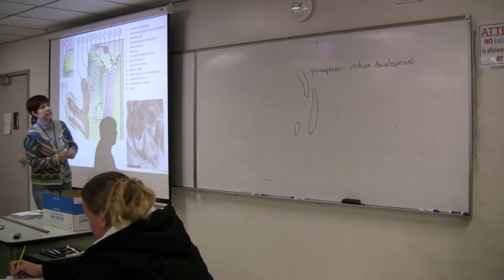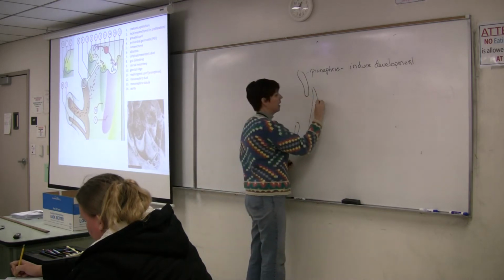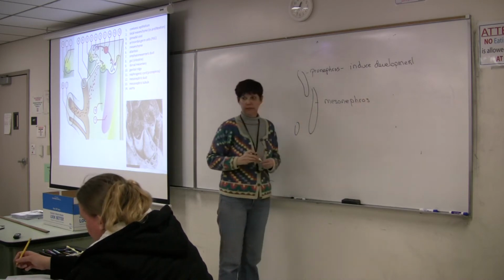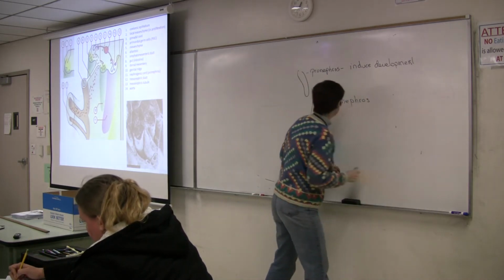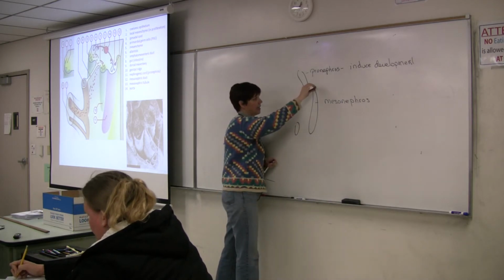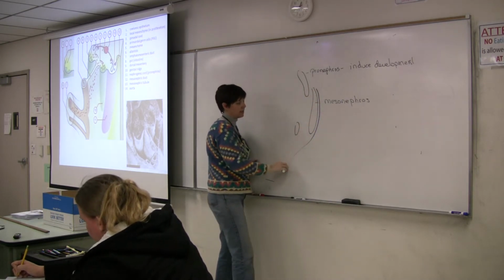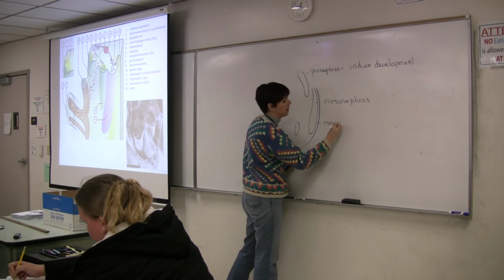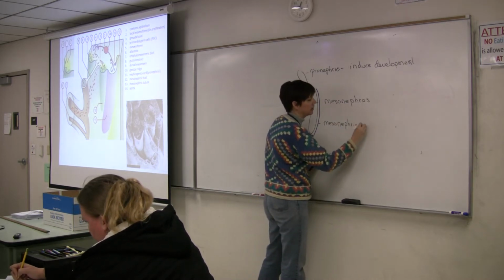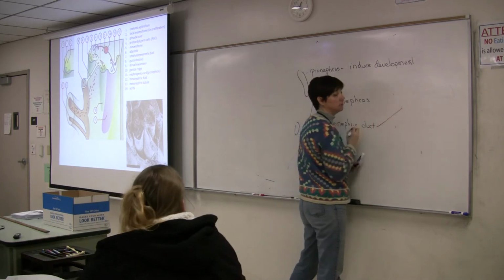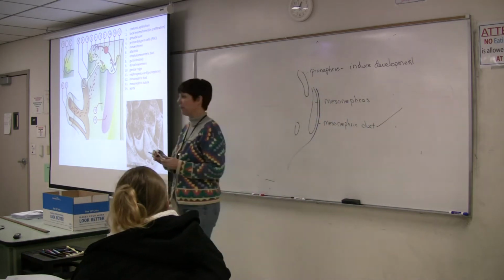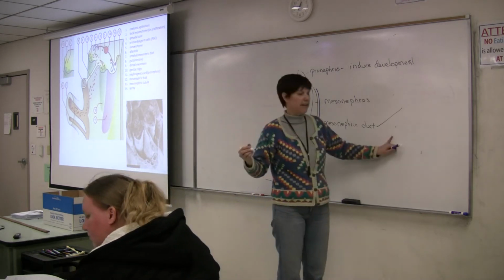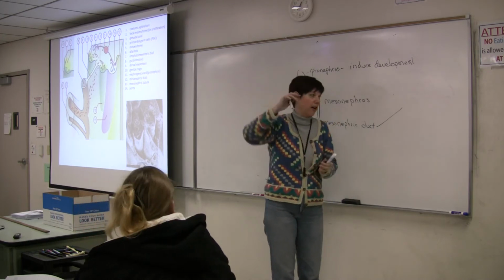The next kidney is known as the mesonephros. Nephros for kidney. The reason this is important is because the duct that's associated with the mesonephros, called the mesonephric duct, in the male will become the tube that the sperm travel through to get from the testes to the urethra. All right? So we haven't talked about these structures yet. I'm going to write them up so you have them in the area close together.